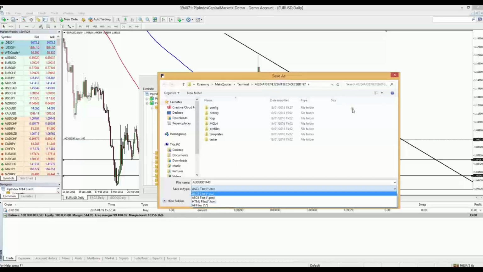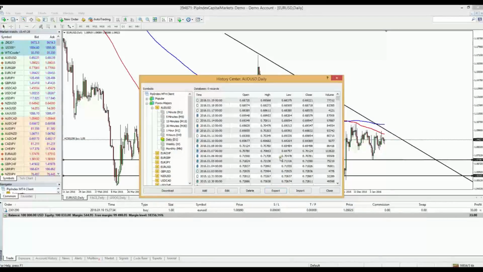We might want to then import that into Excel. And what can we then do? Well, that helps us then backtest. We might want to import it into another software feature or function or mechanism that we have. And that's how backtesting can be done and leveraged from the platform, guys.